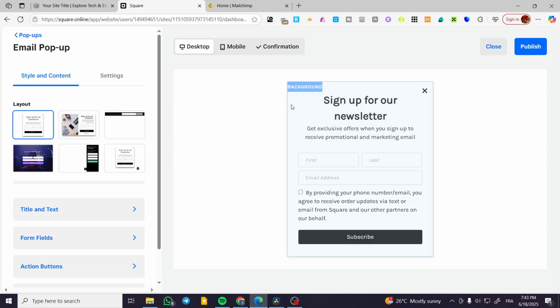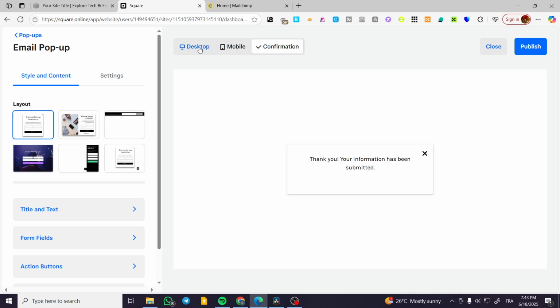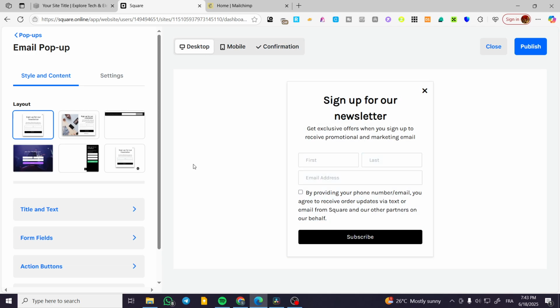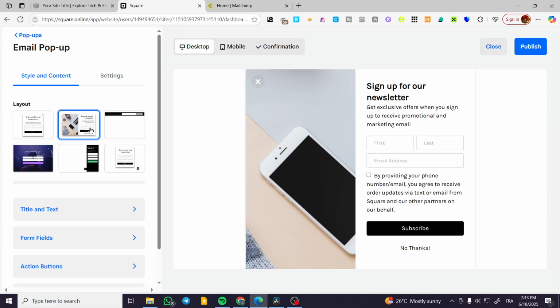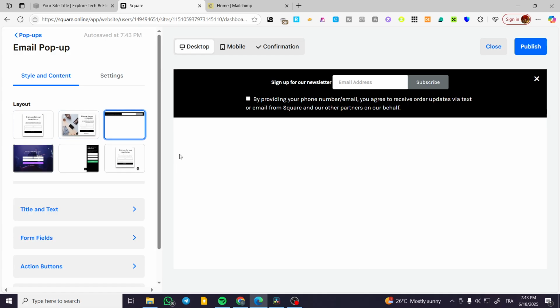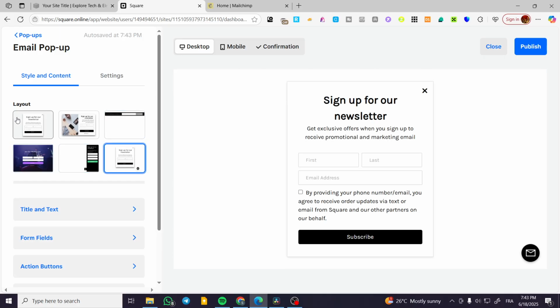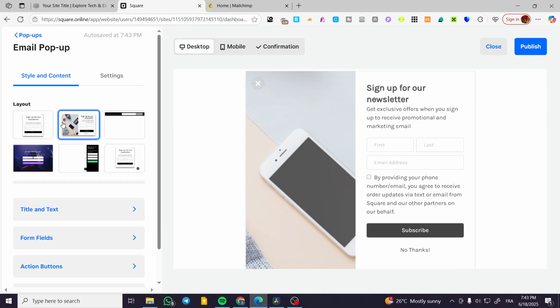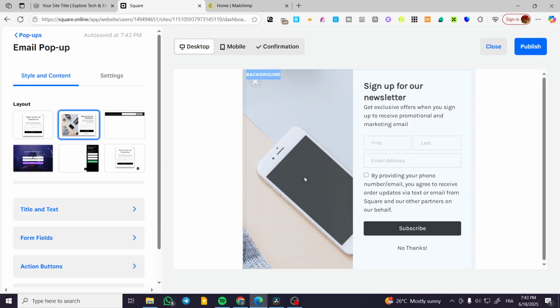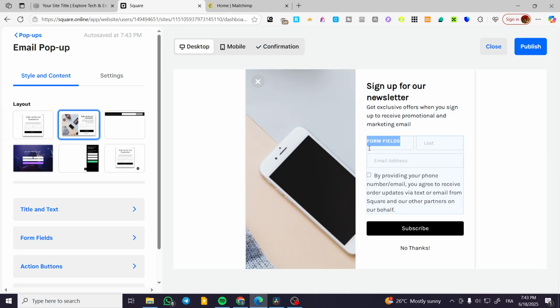This is the type of the pop-up for the mobile confirmation. As you can see, the desktop and etc. We can have this with an image. We can have that at the top. We can have this also and everything. Now I'm going to get this. For example, it is going to contain an image, so it is going to be self-explanatory, and also it is going to have a text.